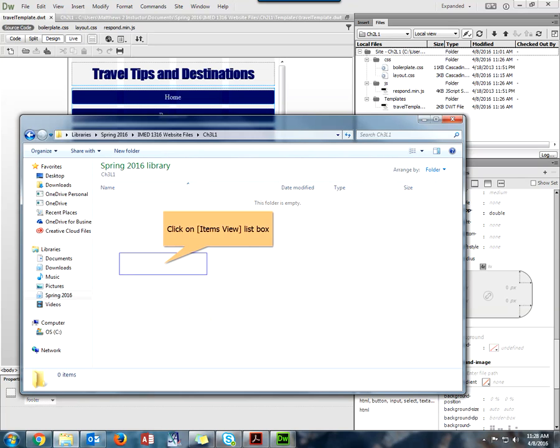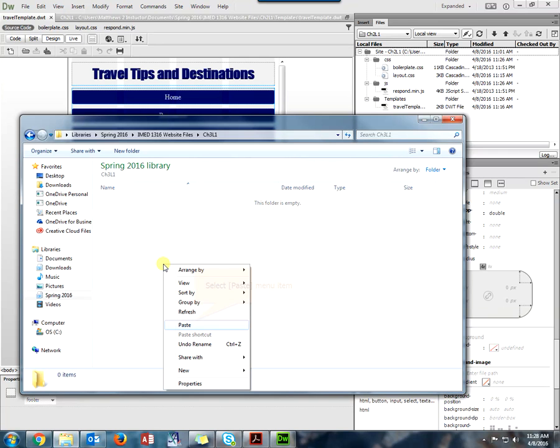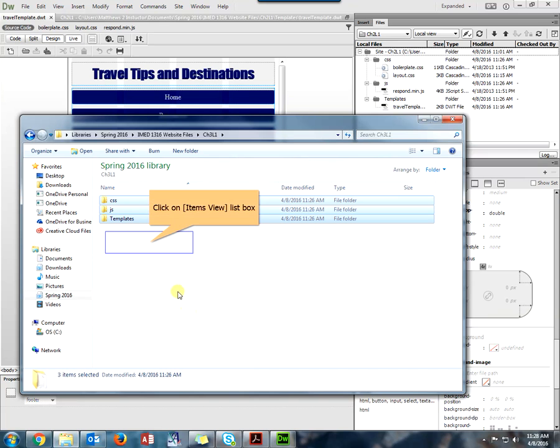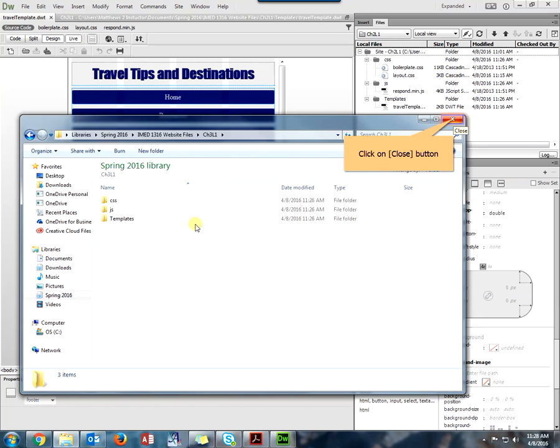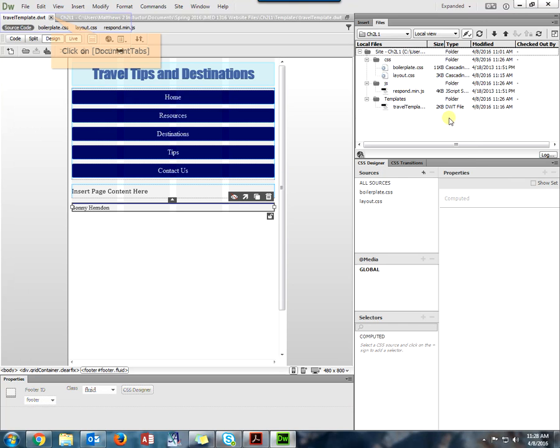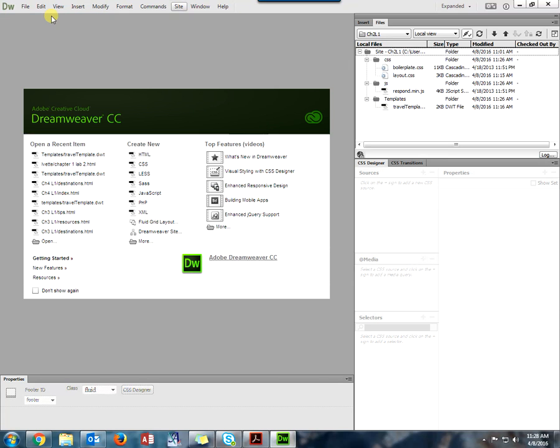So I'm going to open up that subfolder, right click, and paste. And there's the files that I need to start my Chapter 3. So now, I close that, and I can close my DWT file there.